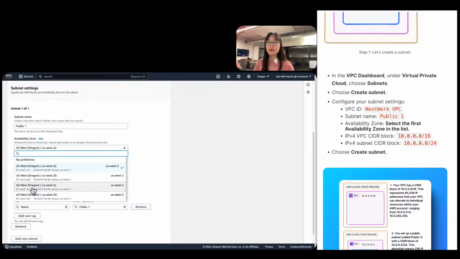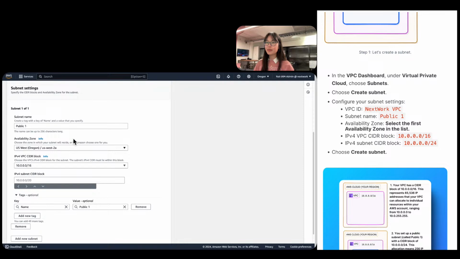So for example, in my example, if I were to expand this, you can see that Oregon is actually split into 4 different availability zones. There's 2A, there's 2B, 2C, and 2D. So each of these availability zones are like clusters of data centers that are just sprinkled around the Oregon region. And when I'm really launching a resource in my VPC or in this region, what's happening is a physical server in a data center in one of these availability zones is creating that EC2 instance for me, and it's kind of like storing or hosting that EC2 instance for me.